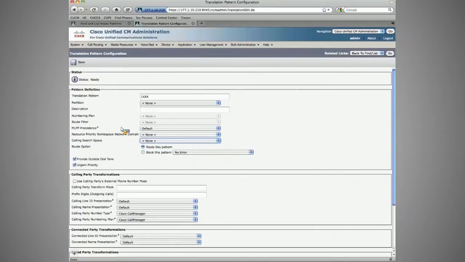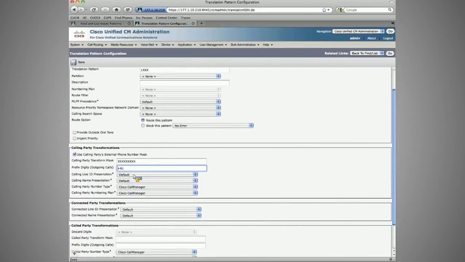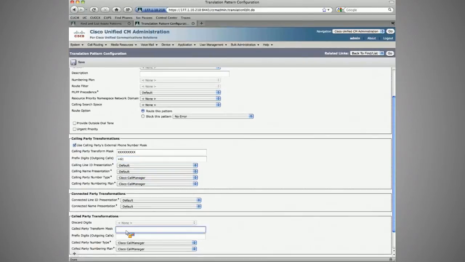One XXX, calling search space because, well, there are none. And we're again going to use the calling party's external phone number mask. +61, actually it doesn't really matter plus or not.